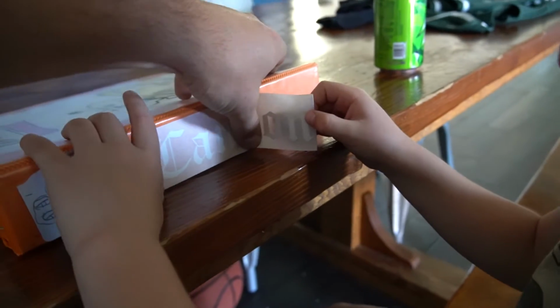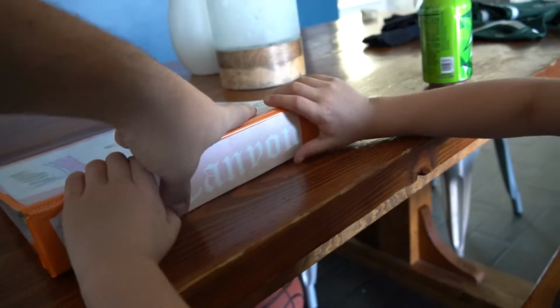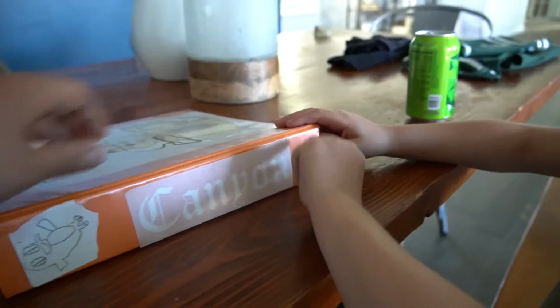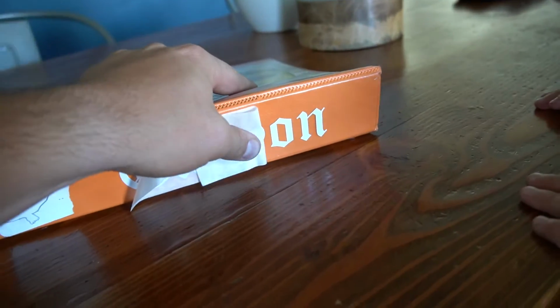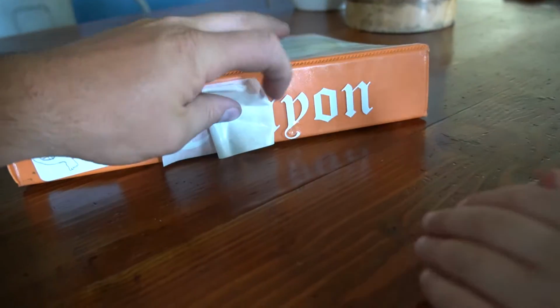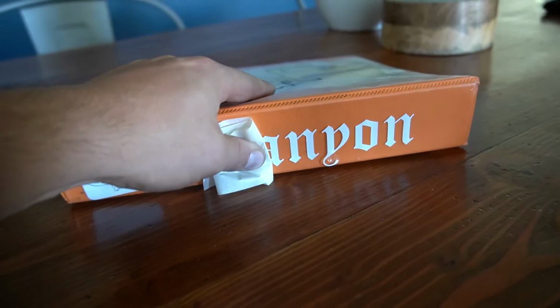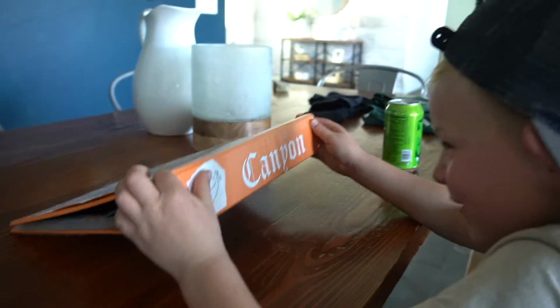Make sure it's stuck on really good. Get it all the way on. And then you gotta squish it on there like that. And then pull off the outside. Wait, watch out. Canyon, look at that, Canyon. So cool. And that's how it's done, guys. You like it?